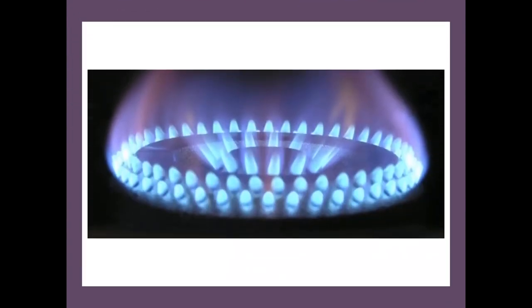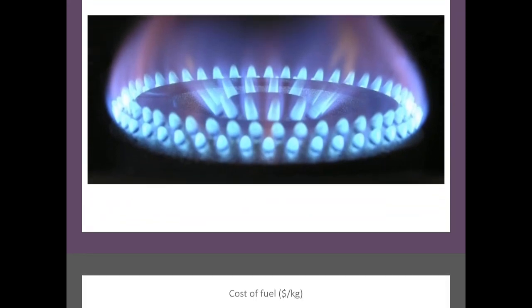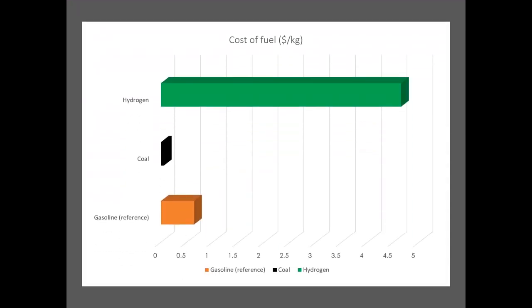A better option is to burn hydrogen with oxygen to make water without making carbon dioxide. We need to use hydrogen for power so we can be carbon neutral, but hydrogen is expensive and in short supply. Therefore, we need to make sure we're using hydrogen efficiently for power.